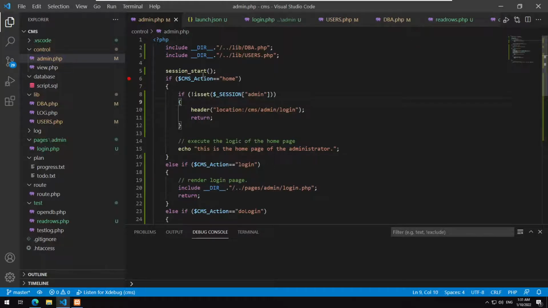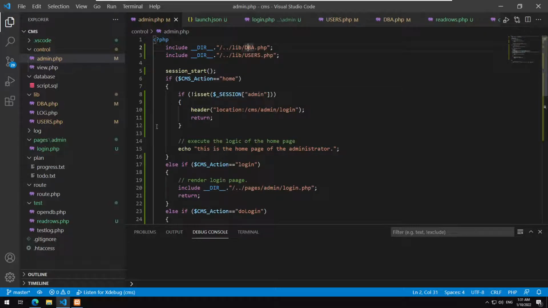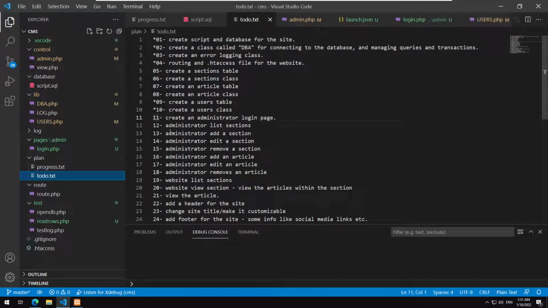So with this trick now, it's very straightforward to do things. In terms of our progress, our to-do first is that we created an administrator login page. This is what we wanted, right?